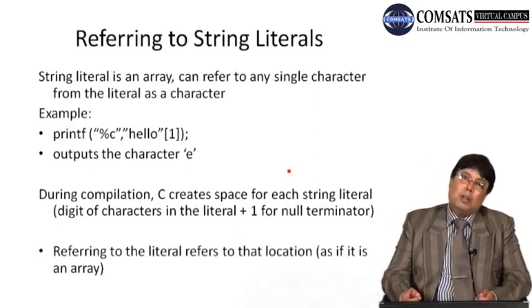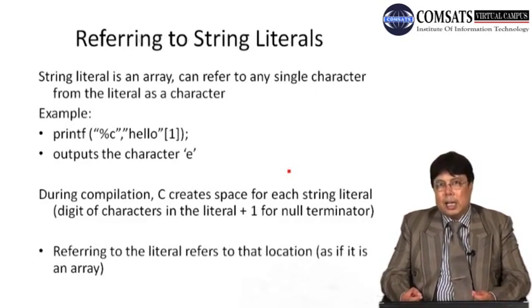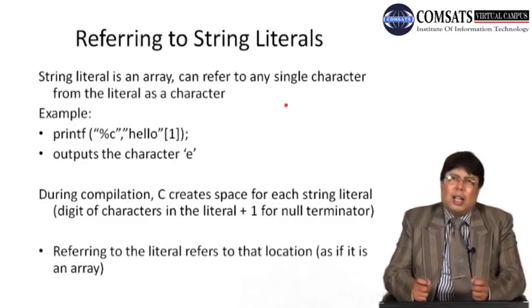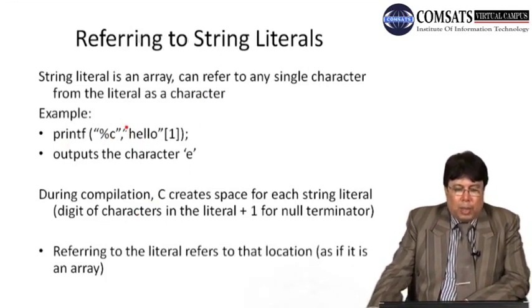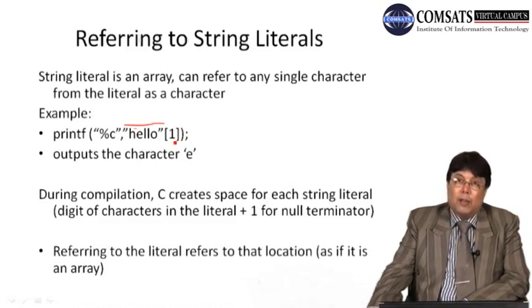Can we refer to any particular character? The answer is yes, we can do that. Just try an array. Look at this particular example. printf %c hello. देखिए हमने hello को use किया as a string, and now intelligently we are using square bracket of 1. So what should it give? H? No. It will represent E, the second character.